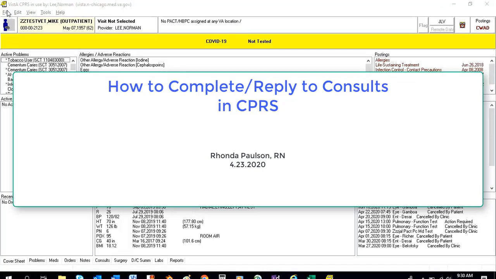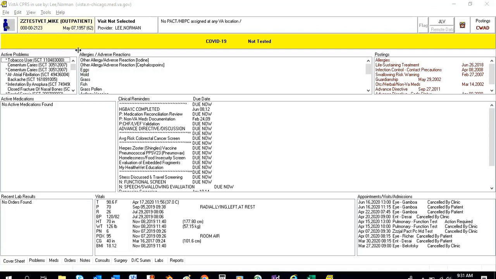Today we're going to learn about consults and, more specifically, the specialists who are completing consults. I want to discuss that with you. I try to train everybody who completes consults to go to the consults tab itself instead of going to the progress notes tab. That way you will complete the correct one versus accidentally doing a clinic note, which does not complete the consult.